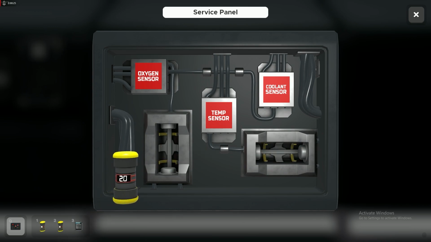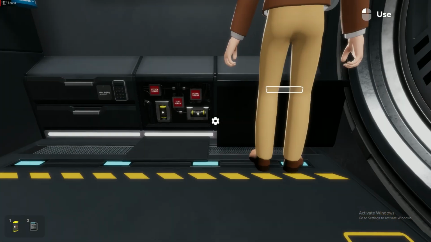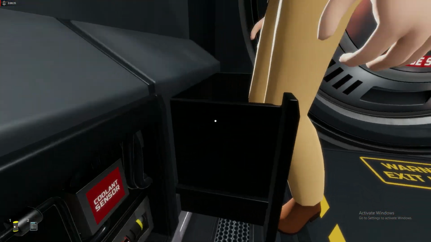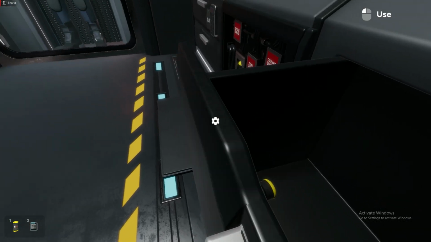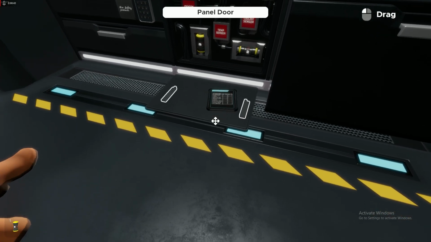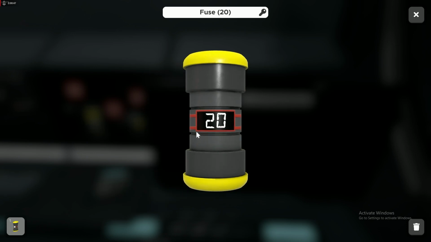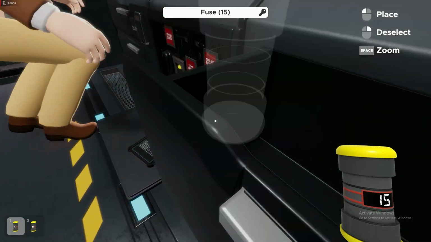Nope. I hate it that you pick up all of the books with the info on it. Just leave them on the ground. What? Did that do anything? Did it open that? No, you got more fuses. No, I opened that. I'm saying that we need to get the temperature sensor. Drop the tablet on the ground with the info. Just press space when you look at it instead of picking it up. Temperature sensor is 15. So for the temperature sensor, put in a fuse of 15.